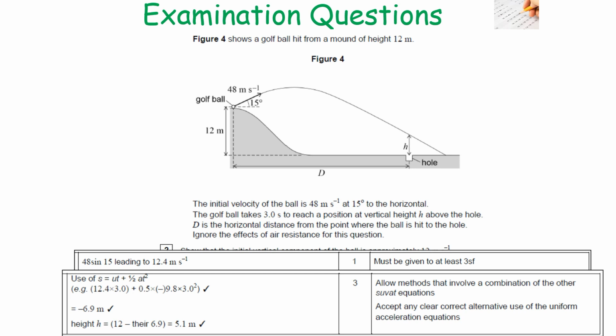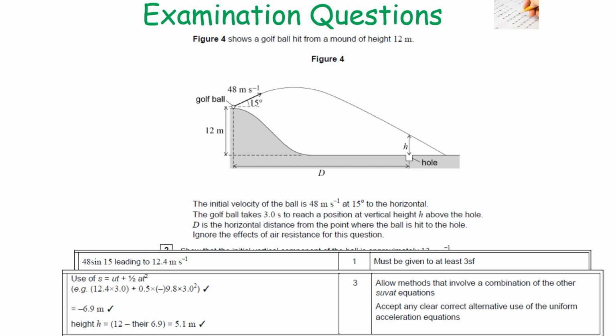So in that case, whilst the horizontal was 48 cos 15, the vertical is 48 sine 15. Now it's important to note in this particular situation to work out which one is sine and which one is cos for the vertical and the horizontal. You draw a right angle triangle of the situation, and you can then use the trigonometric identities that sine is equal to opposite over hypotenuse, cosine is equal to adjacent over hypotenuse, and tan is equal to opposite over adjacent to work out which particular trig identity goes with horizontal and vertical. So when you've got your vertical velocity, we can then use that in our SUVAT equation.